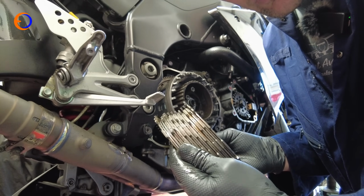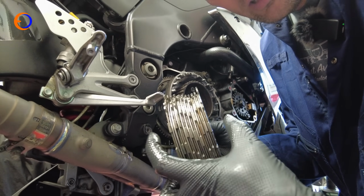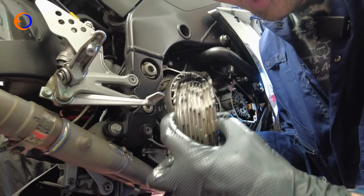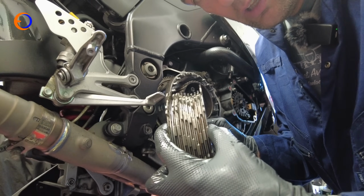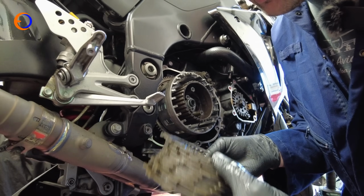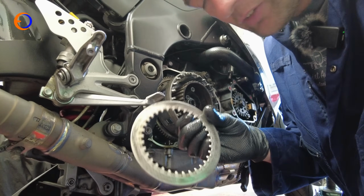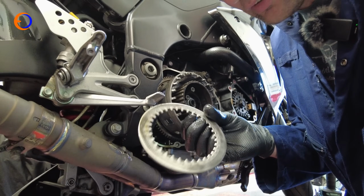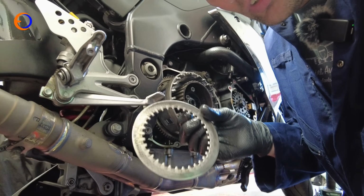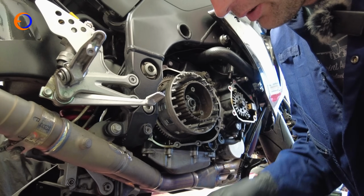So the other trick, if you want to alter the slip in your slipper clutch, is you can alter the height of the stack. If the stack height, like the height of the whole clutch pack, is smaller, the clutch will slip easier. So on corner entry you can get more slip in your slipper clutch. And you can do that by changing the steel plates, because you can actually get these in 3 different thicknesses. Standard is 2.6mm thick, there is some 2.9s and 2.3s. But again, we're staying standard.